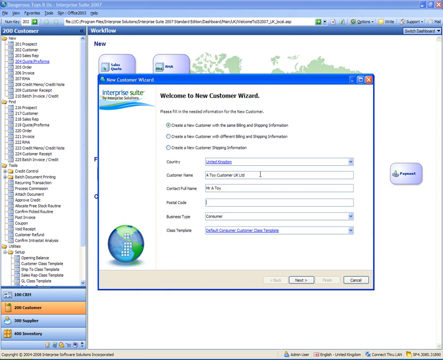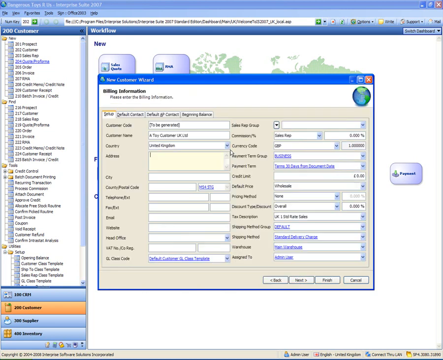Again, we can enter our postcode in here if we wish to, or we could leave it and enter it on the next screen. And this is going to be a business one. So as soon as I change that, you've seen it select the business template. Okay, so if I click next, I'm going to key in the rest of the details.